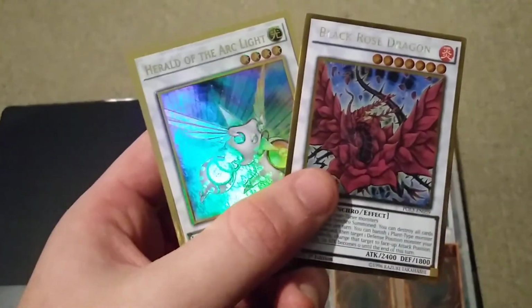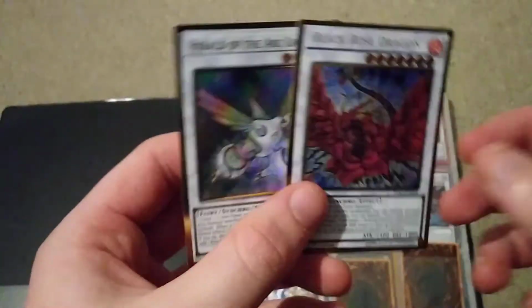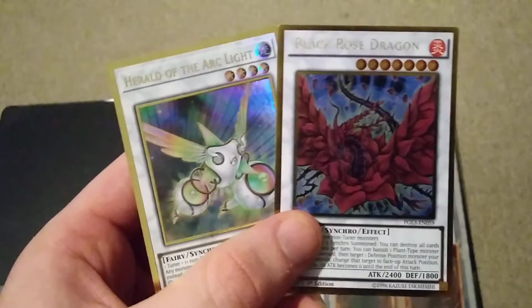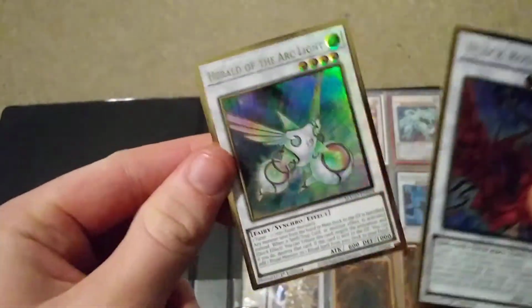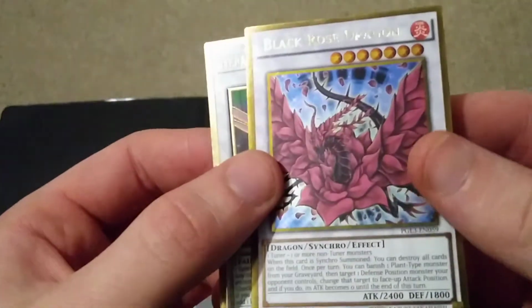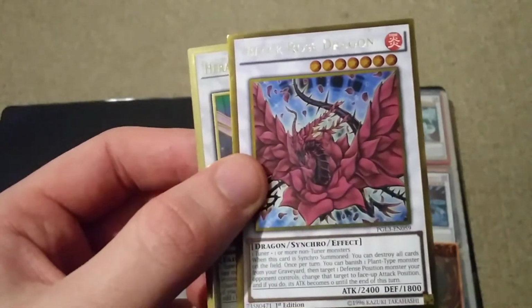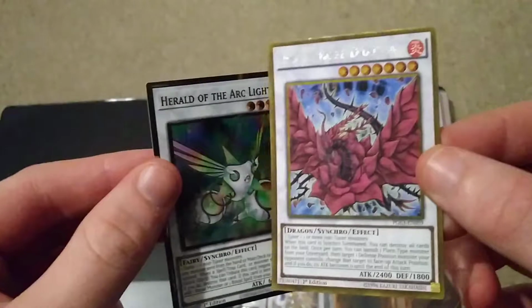Starting with the Sign a Dragon page, but I do have to show you the differences in the gold rarity. Herald of Arclight is in maximum gold rarity, or premium gold, from the maximum gold set, and Black Rose Dragon is from Premium Gold 3. I don't know what the L stands for, but you can look at the difference.